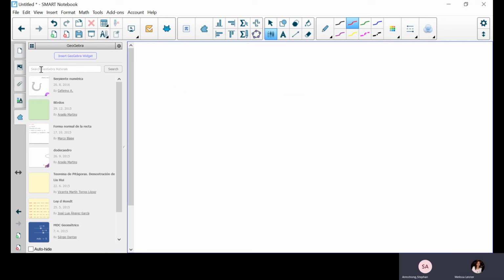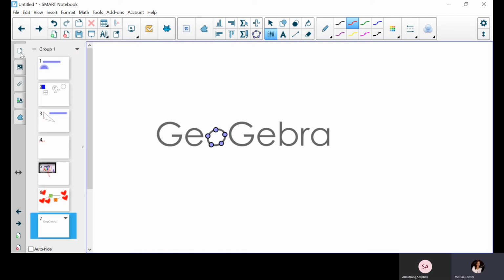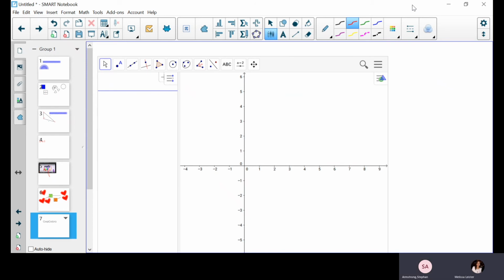Okay, great. So have you ever used GeoGebra, like the separate website? Yes, I've seen it before. Okay, so GeoGebra combines geometry tools and algebra tools into this website that you or students can access. And pretty much what we've done is we've taken the GeoGebra widget and now it's embedded right into Smart Notebook. So I can add this widget in here. And once it loads, you're going to see I've got my XY axes.